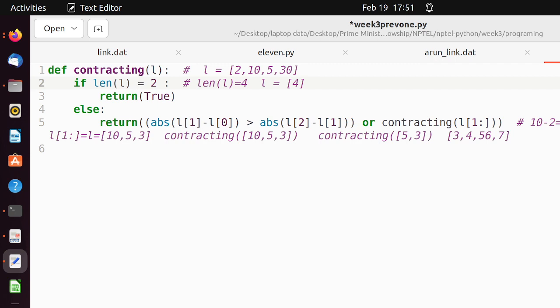It should give a true value, I mean it should terminate. While there is only one member, you are giving 2, that will be absurd. But let's say someone gives the input as n equals to 4, I mean only one number.